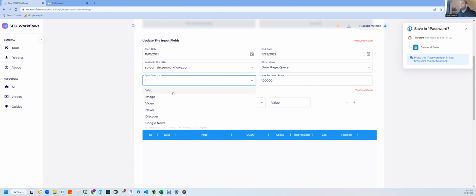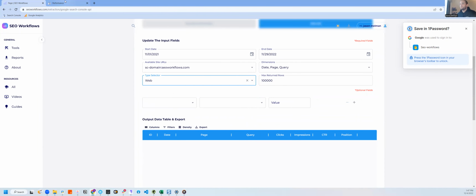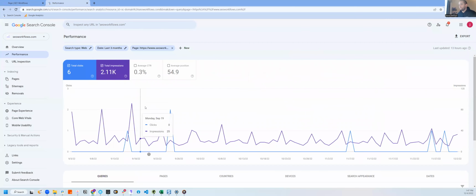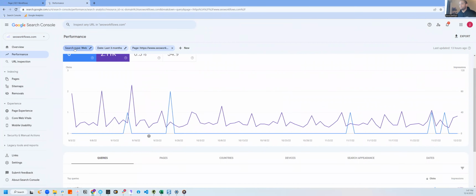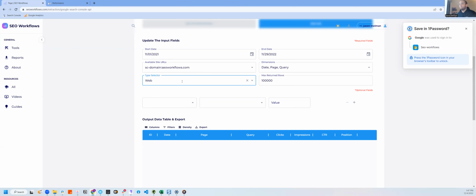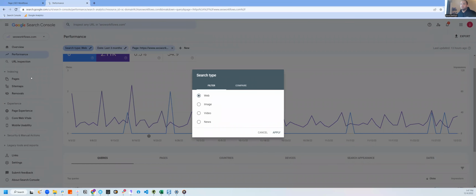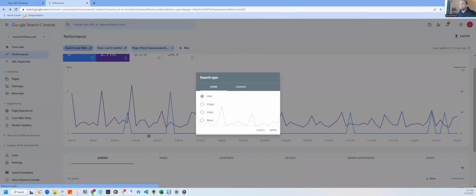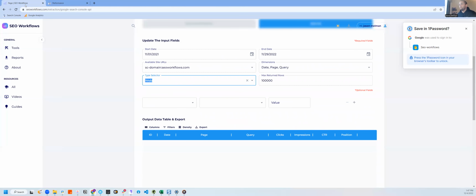There are different kinds of data you can actually get from the API, actually several different kinds. Generally speaking, you're going to want web. If you're just pulling this data right here from the interface, that's web data. You have those different types right here as well. You actually saw that SEO Workflows, when we're looking at this right here, has more options than this right here. That's because SEO Workflows has a few data sets that aren't always available there, and it's only available if you actually are getting data from those sources.